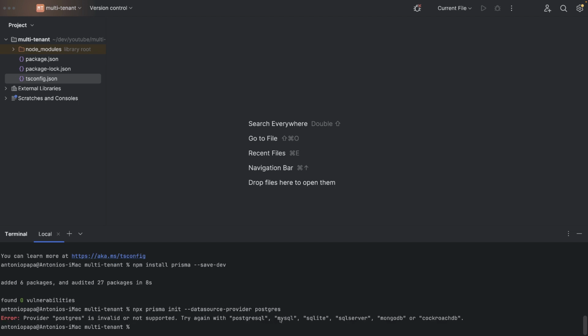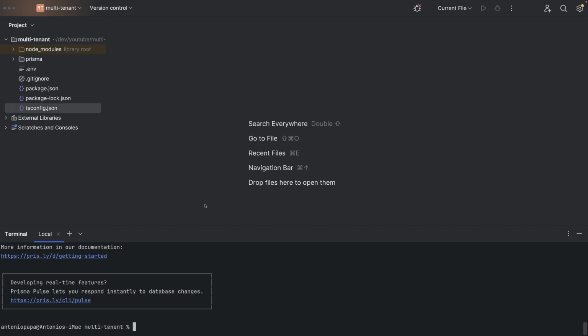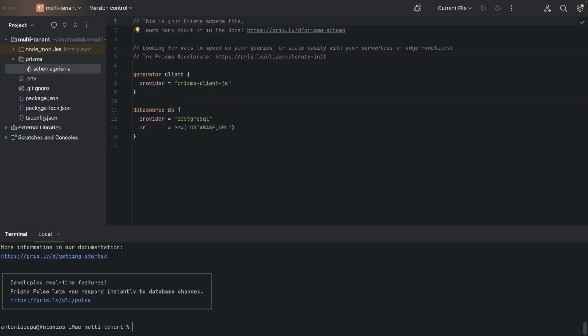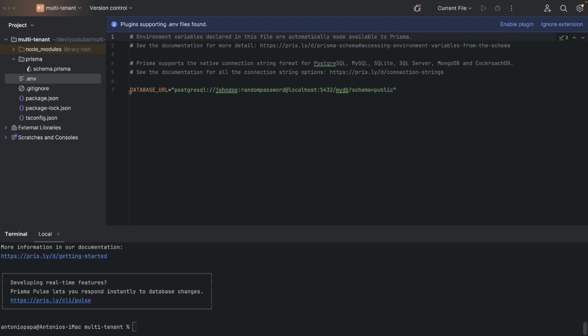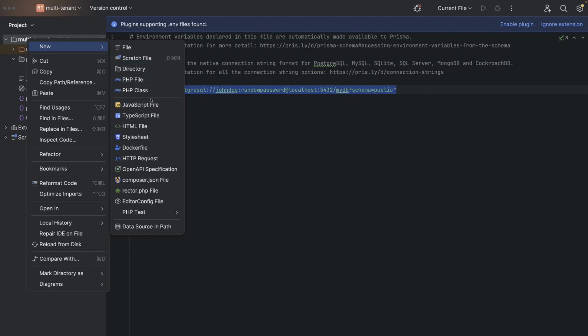It seems I have to add SQL in the end, so PostgreSQL, and it was created. So as we can see, we have a schema.prisma here. We have a .env file which will connect to a random Postgres connection. But before we connect with Postgres, we have to first set up our basic app.